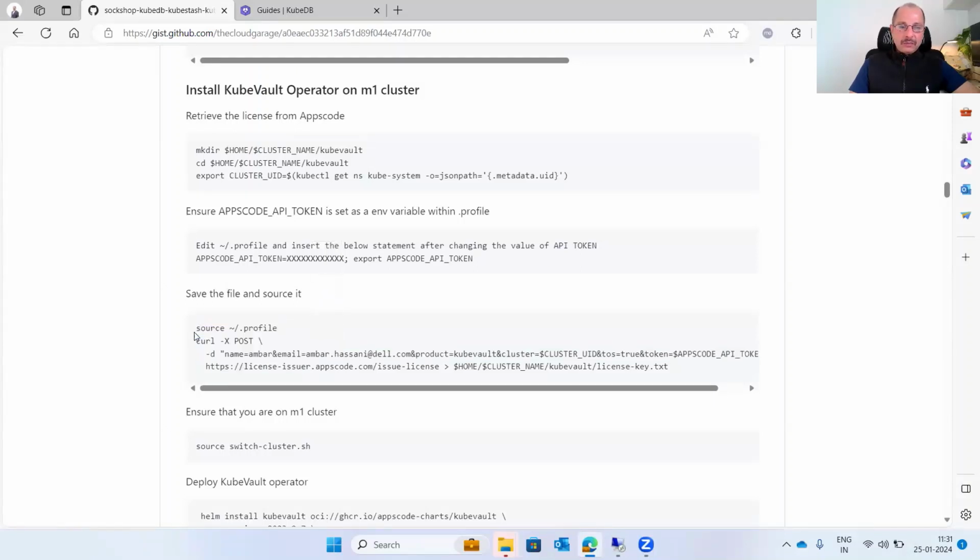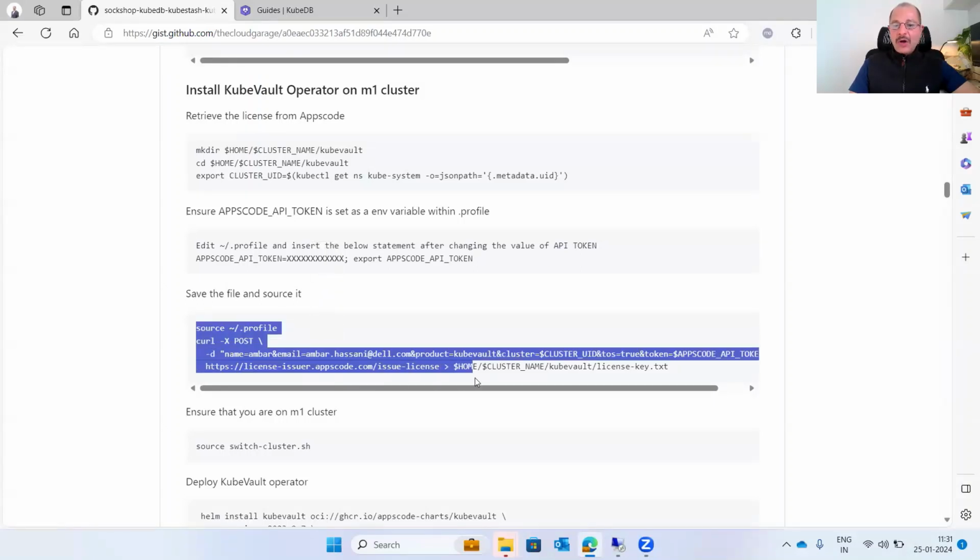The result of that API call, along with my cluster UID and the token code, I'm going to use to retrieve the license for the product KubeVault and put it into a license key.txt file. So let's do this here.